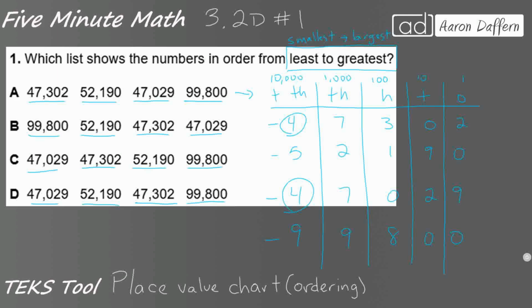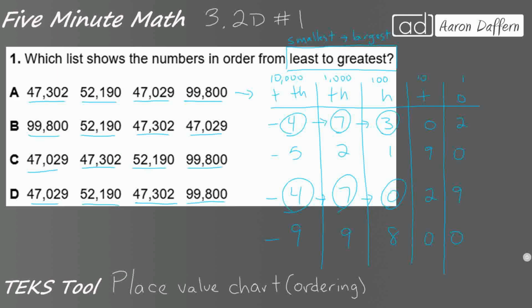Now you have to go with these two numbers to the next place value. I'm looking for the smaller number. Well, I've got a 7 and a 7. Doesn't help me, they're the exact same number. They both start with 47,000. So we go to our next place value. You just move one spot to the right and take a look at what I've got. I've got a 3 and a 0.